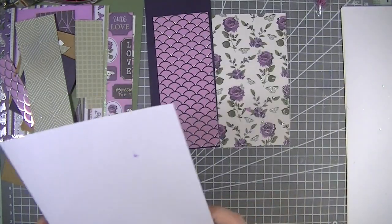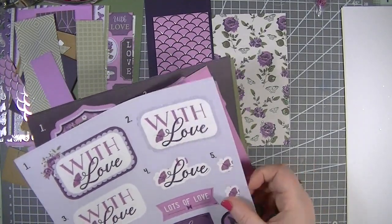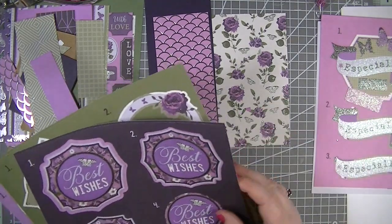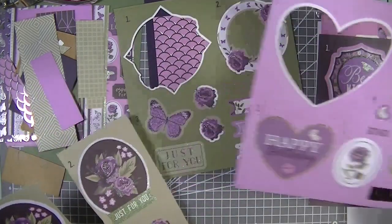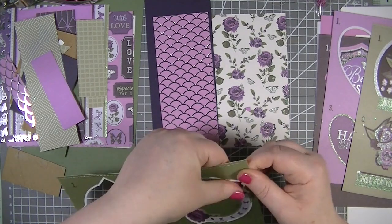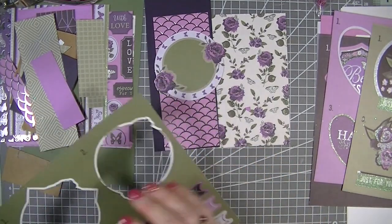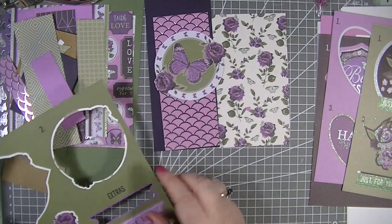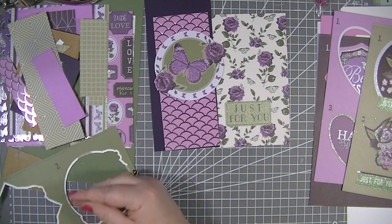And then that's just some white cards. So let's see what we've got. No, what about if we use that one up? Yeah, I think so. So what happens if I use this like so? I'll keep that green bit in. It does come out, but I think we'll keep it in, put the butterfly on and use the Just For You. Oh, I like that idea.